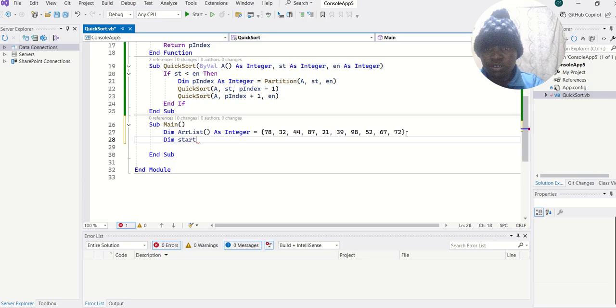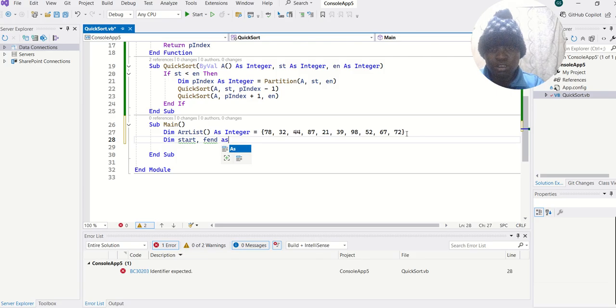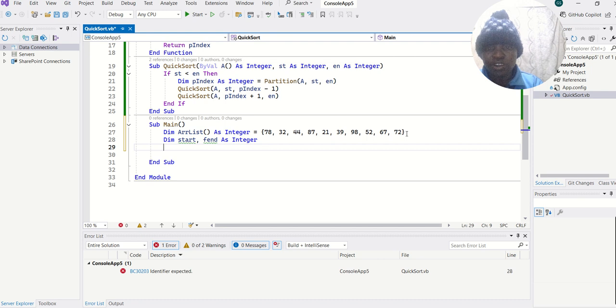So here now we need to have the start, the end. I put F because if you write end, it is a reserved word. And yeah, those are the variables which are needed as what? As integer. Right.